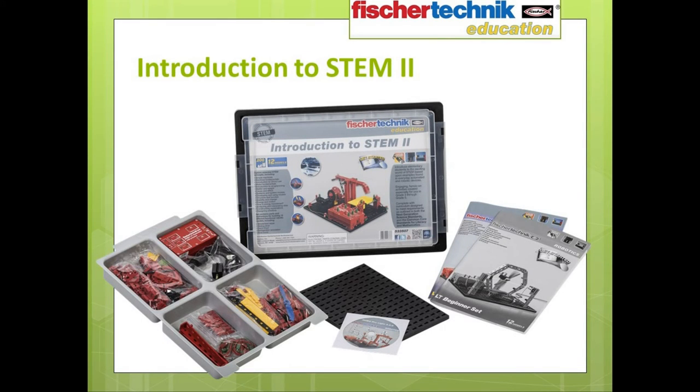The Fisher Technic Education Introduction to STEM 2 set, designed for introducing students to the fundamentals of robotics and programming, contains 200 Fisher Technic parts including the graphic programming software and Robo-LT controller, a full-color step-by-step assembly manual for building up to 12 different robotic models, and the multi-language teaching and activity guide — all packed in a sturdy plastic storage box. The Introduction to STEM 2 set is intended for teams of two students, and the cost per set is $199 each. This means you can introduce a classroom of 20 students to coding and robotics for under $2,000 — a phenomenal value.